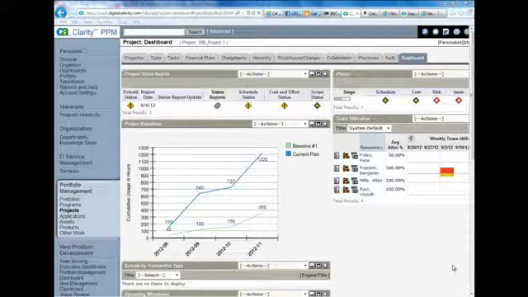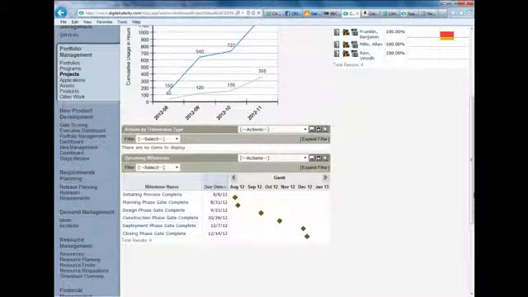We go down, we look at the project baselines. We can see that we can compare the baseline number 1 to the current plan. We can then see that we have a portlet called Actuals by Transaction Type, and in this case there's no actuals, so this one doesn't populate. Then there's an upcoming milestone portlet that shows you the milestones that will be coming up in the next period of time.